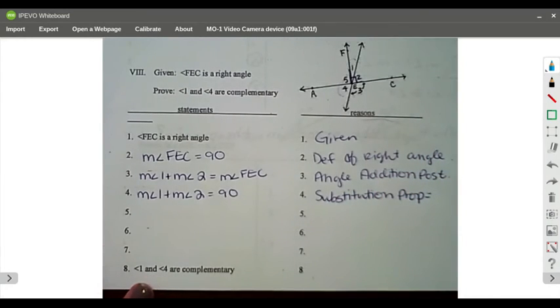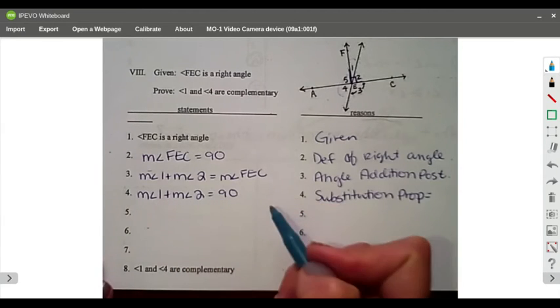Okay, now why did I just say that 1 plus 2 equals 90? Well, then I can say that 1 and 2 are complementary, right? Or actually, we don't even need that. So I just kind of, how am I going to explain this? So there are multiple ways to do this. I just kind of was realizing in my head that we could use the congruent complements theorem, but I'm going to do it a different way. So ignore what I said about saying 1 plus 2. I mean that 1 and 2 are complementary. So we're going to say 1 and 2 equal 90.